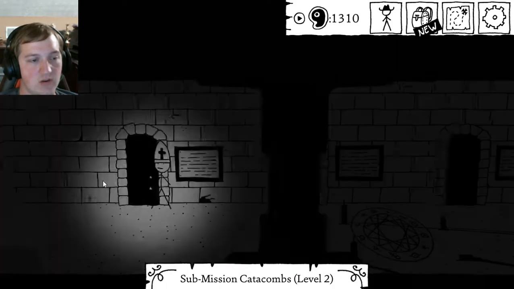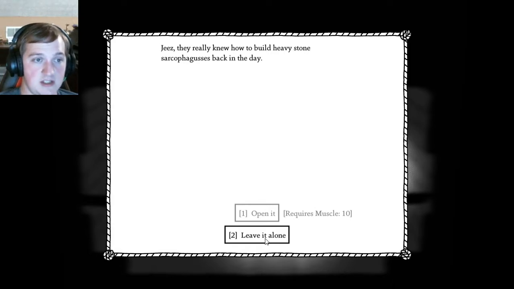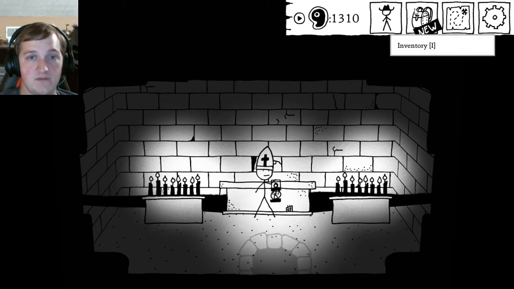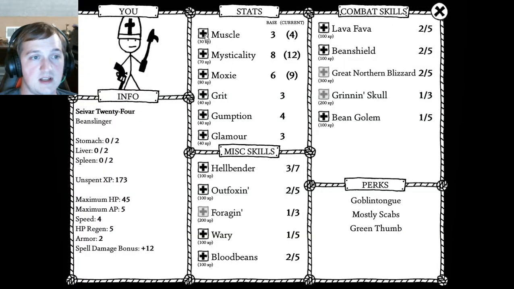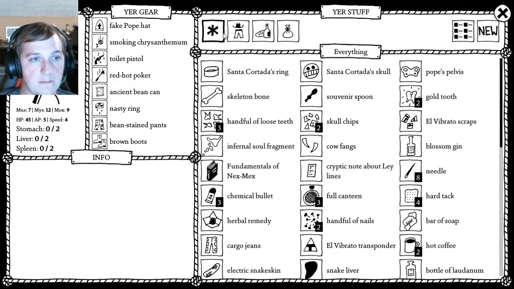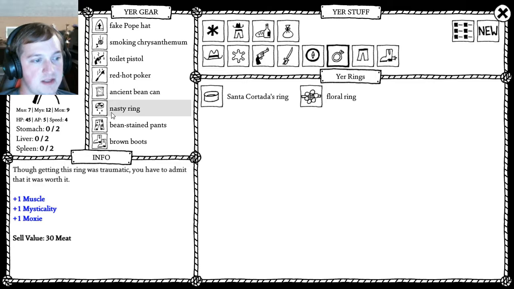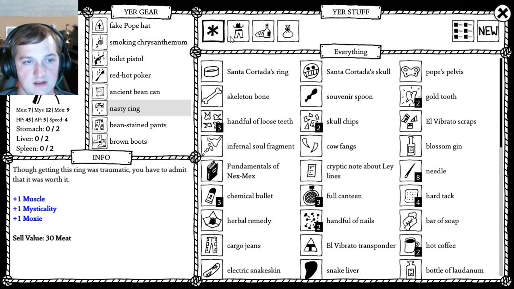The next one's going to require strength, isn't it? Geez, they really knew how to build heavy stone sarcophaguses back in the day. So I'm going to need a lot of muscle in order to deal with this next guy, but I'm not even sure if I'm going to have enough for that. Ooh, that could be good. Let's see, but that's a ring piece, isn't it? Oh, that's where I'm getting the extra stats. Okay.